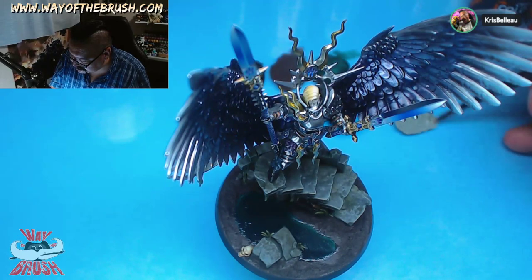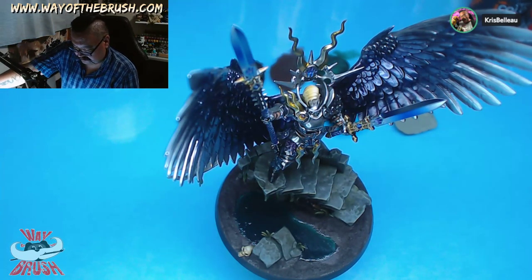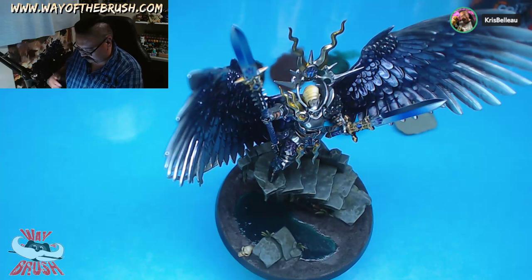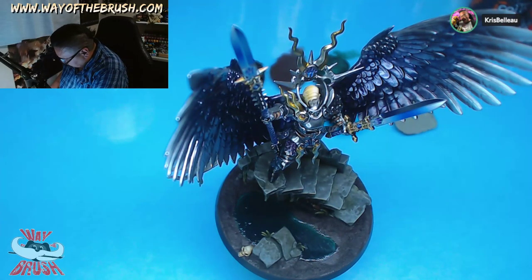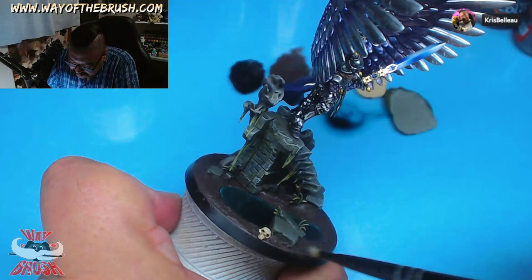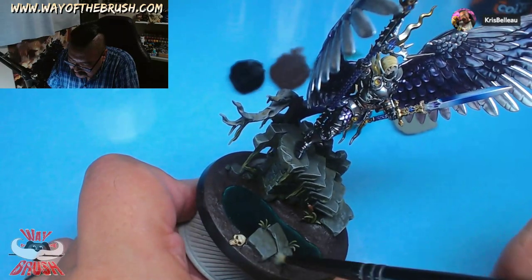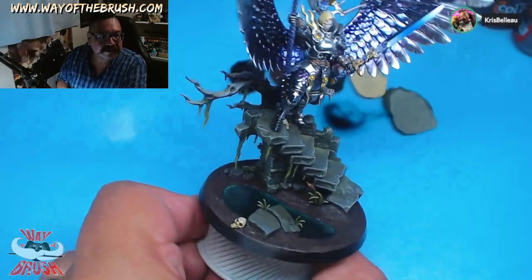So just add some Administratum Gray. Just knock this color right out. In fact, we make sure we keep some of that, because we can do just a little bit of deliberate edging on stuff. I'm not going to bother washing the brush, even though you can still see the green on it. Typically between drybrushings I wash the brush, but I'm not going to bother here. I'm not too worried about cross-contamination. Get rid of a lot of the paint, and very, very lightly, let's get some of these edges here. Bring a little bit more definition to that.